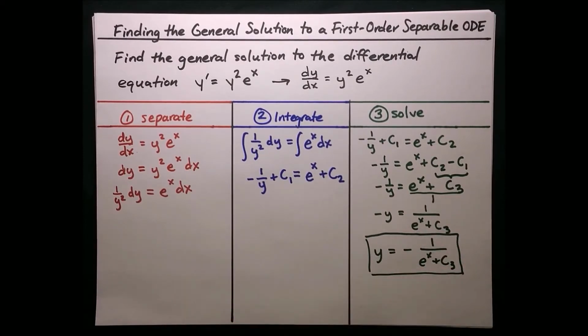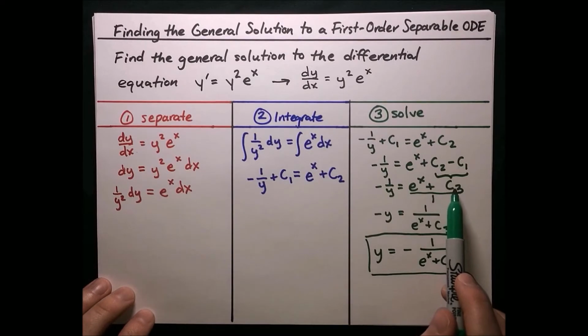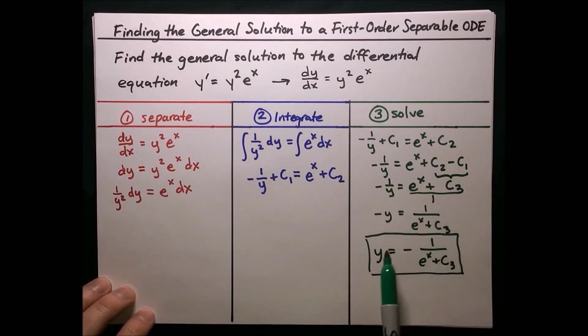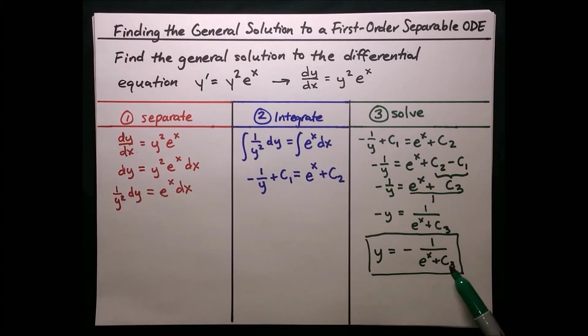As a reminder, it's very important to include the constant and carry it through our computations here to find the solution, because different values of the constant correspond to different solutions of the differential equation. Whatever value we plug in for the constant, the resulting function is a solution to the differential equation. But in order to consider all the solutions to the differential equation, we allow the constant to remain arbitrary.